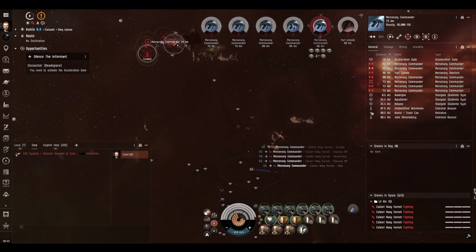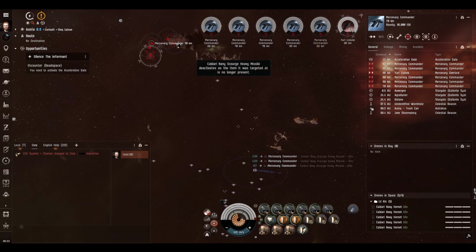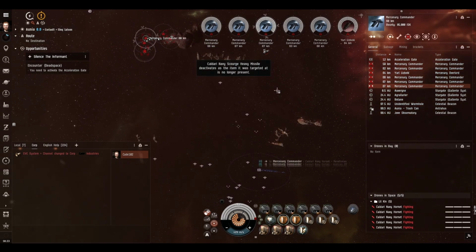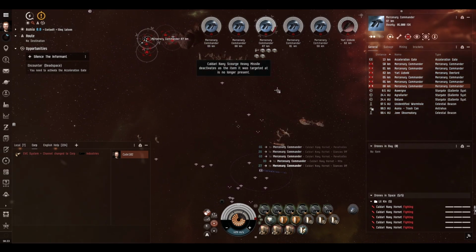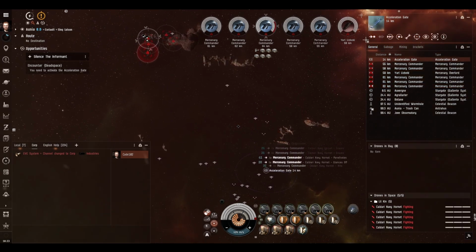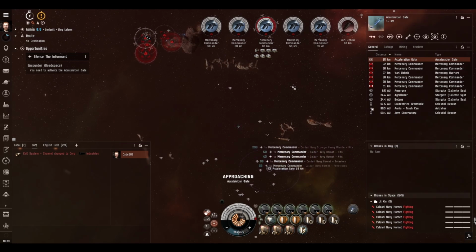And first cruiser nearly dead already. Just let the drones dictate who they're going to shoot at next. This one apparently. We'll just follow what the drones do. They'll tell us what they want to shoot at. I'm just going to approach the gate, because everything's kind of approaching us at the moment, so we'll just go back to the gate.